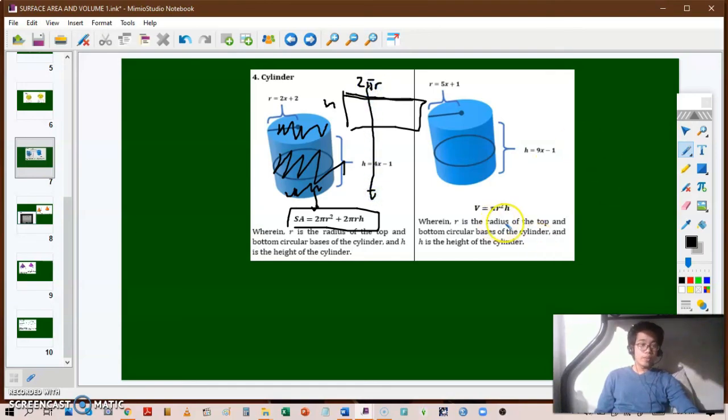And of course, to get the volume of a cylinder, pi r squared h: that's one base, the circular base pi r squared, the area of the circular base, multiplied by the height of the cylinder, and that's the entire volume. So that's very logical. There you go, pi r squared h, to get the entire volume of a given cylinder.